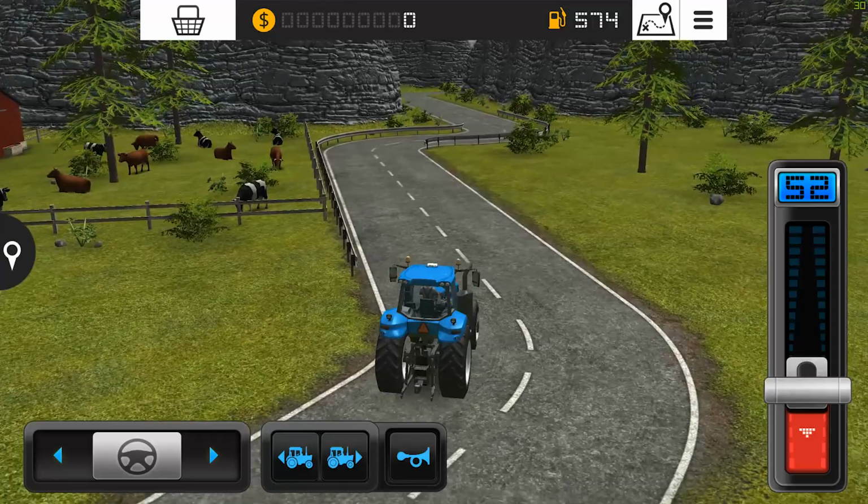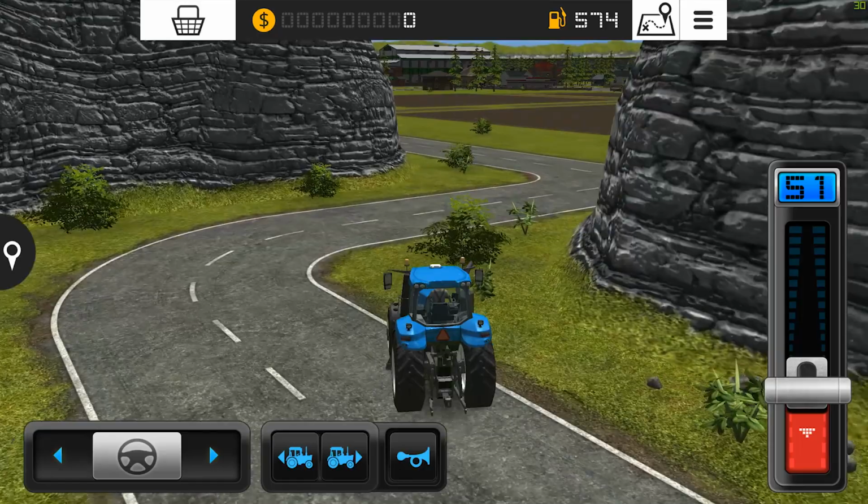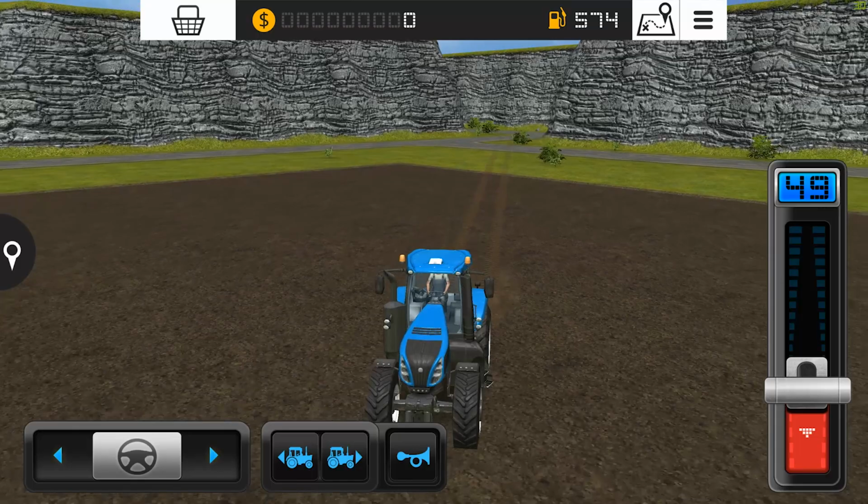Alright, so we just bought the sugar beet harvesters, and the harvesters are in the shop, and I'm going to grab one. And it's a really interesting thing that we are finally able to harvest sugar beets. Now I had to wait here for a while because when I arrived in the game, the crop was not ready to harvest.